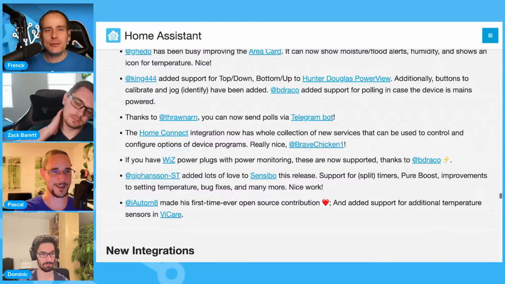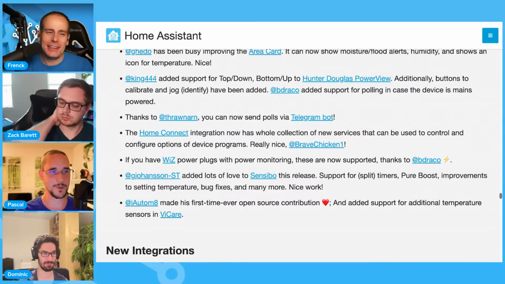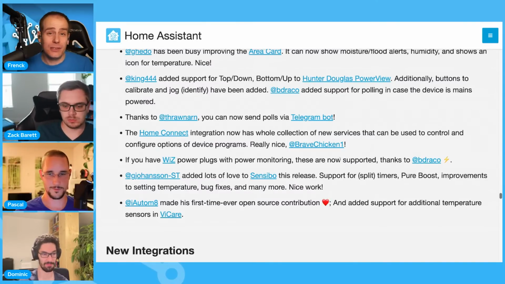I have an oven too, but I find it a bit scary to connect my oven. It's just weird, but it's cool that there are now services to control the programs of the devices, and you can even configure their options.